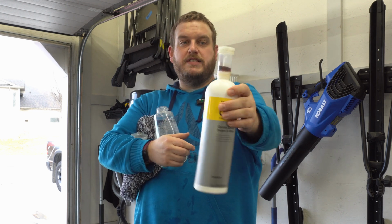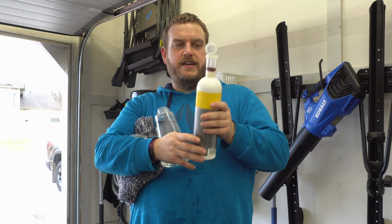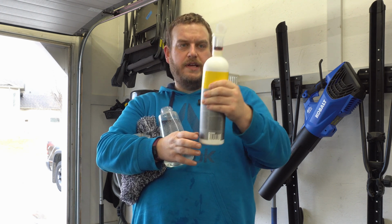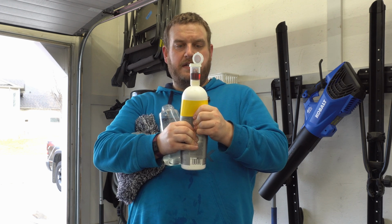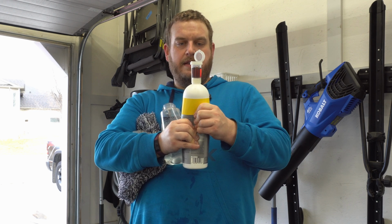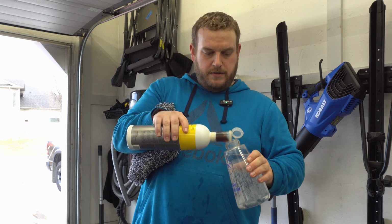Now, I have this little dispenser on top, which is super handy to measure. Now, this is a KCX product here, so we're gonna give this a squeeze, because this is 20 milliliter here to the top. And like I said, it's Christmas. You gotta go a little bit fancy. So pour that in.